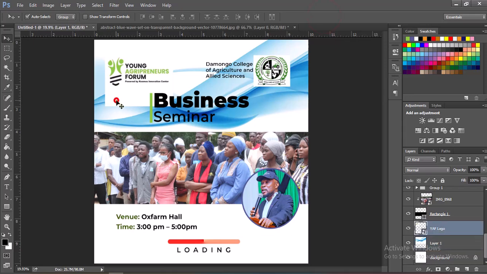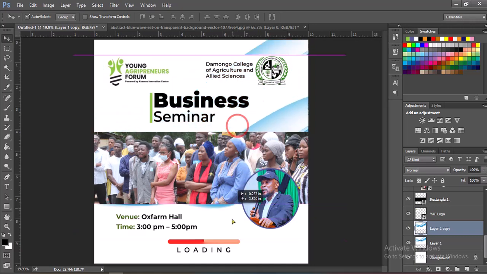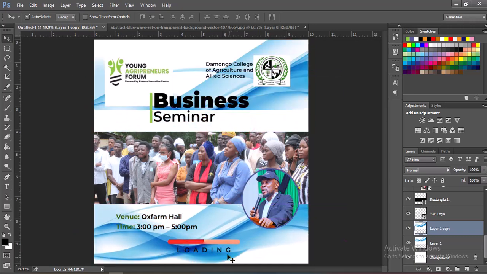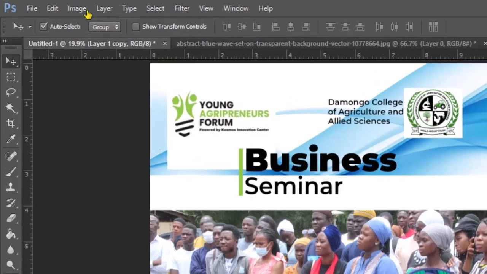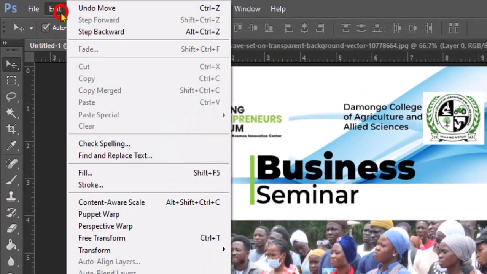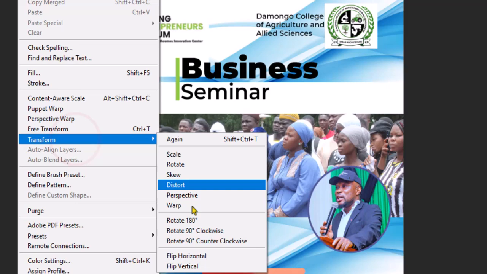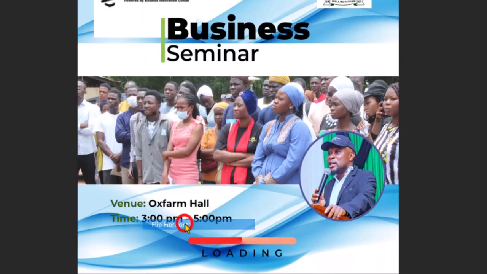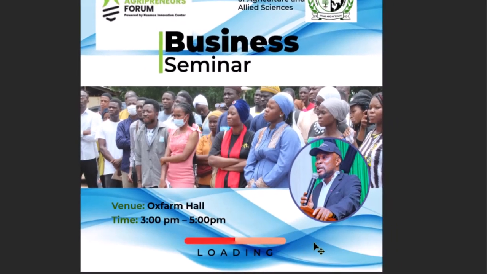Then it appears that the logos are on it, right? I will solve that issue soon. So let me duplicate this layer, and then I want to swap it. We call it transform. So we have two here, the same thing. I want one to face the opposite direction. So make sure the layer is selected, you come to edit and transform and come to flip horizontal, so it comes in the opposite direction.